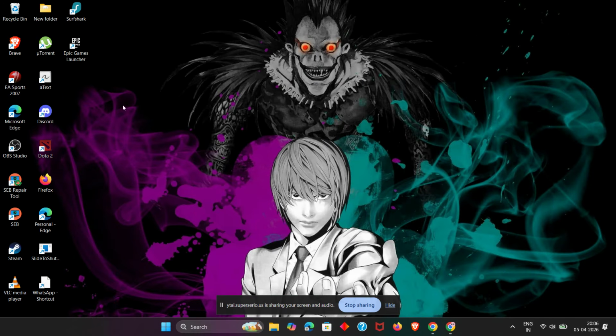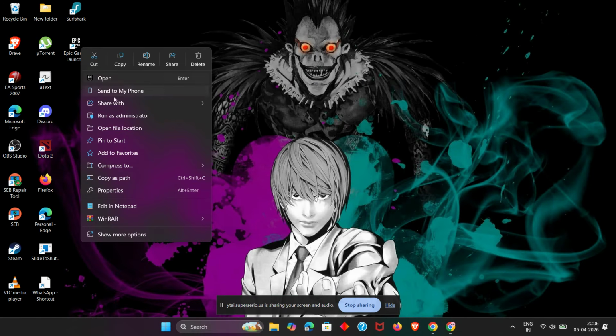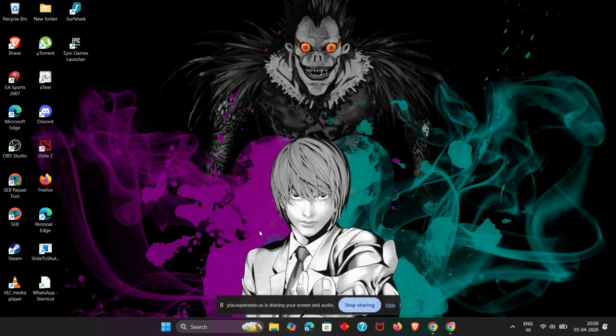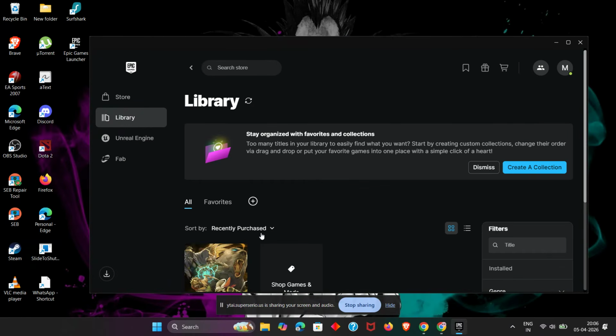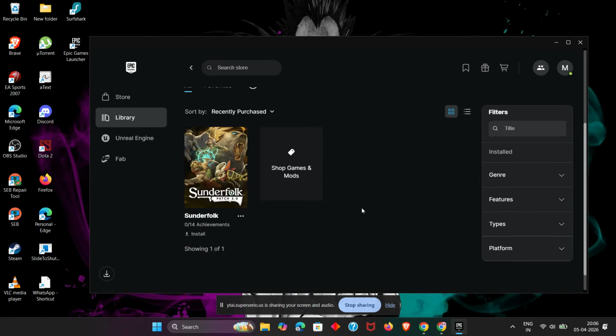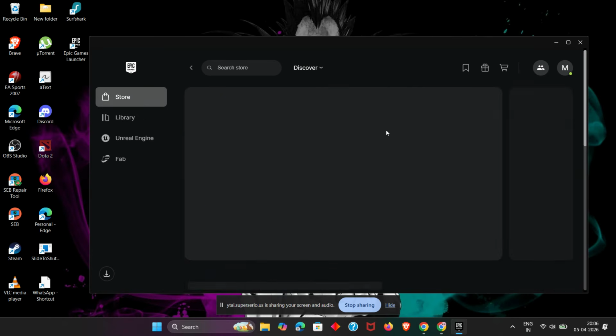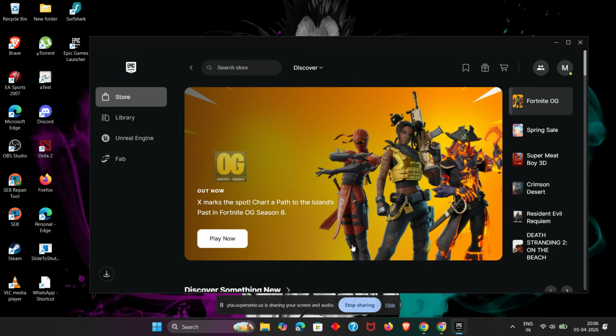When it starts again, it will rebuild the cache automatically, and in many cases, that is enough to fix error IE-1003. If the problem was caused by a corrupted cache or a temporary launcher issue, this should clear it up and let your downloads or installations continue normally. If you still run into trouble after this, you may want to restart your computer and try again. But for most users, deleting the launcher cache solves the issue.